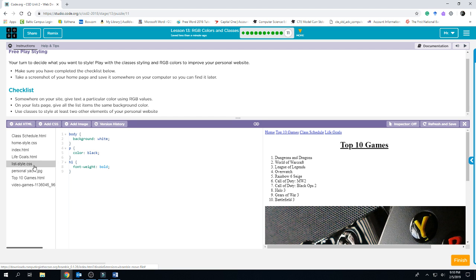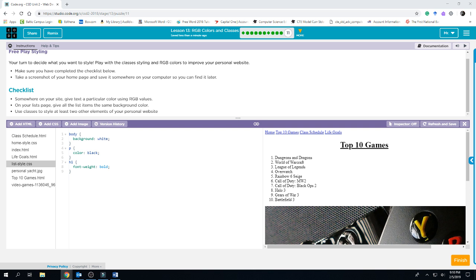Now inside of this style.css, I can add in all of the CSS styles that involve my colors, my H1s, anything like that.